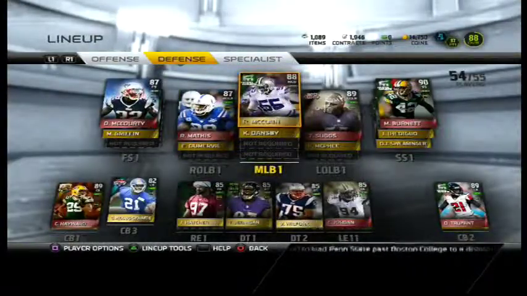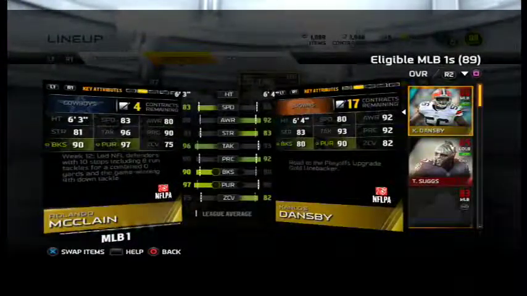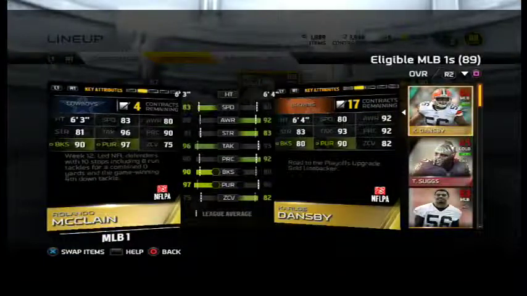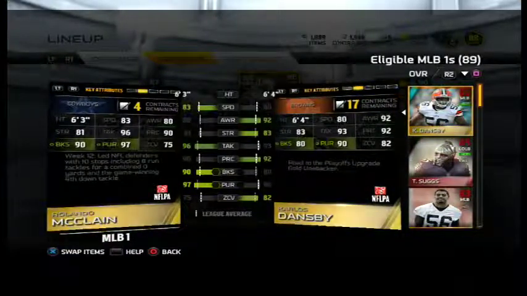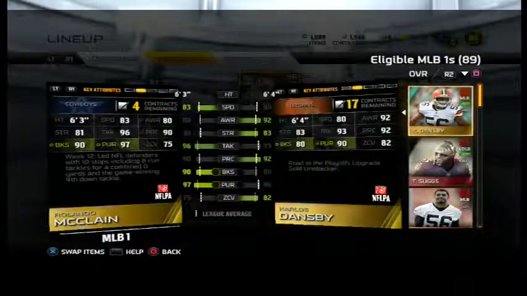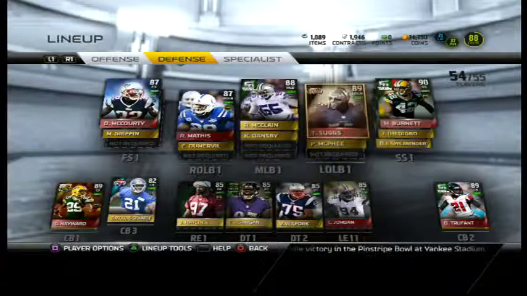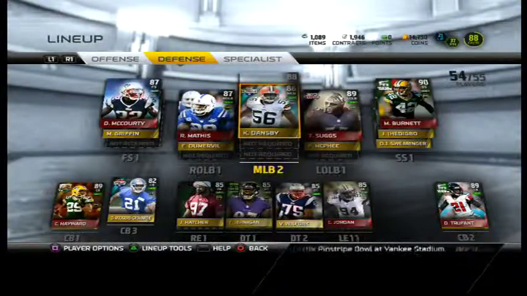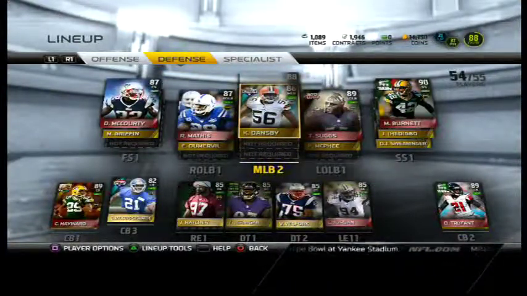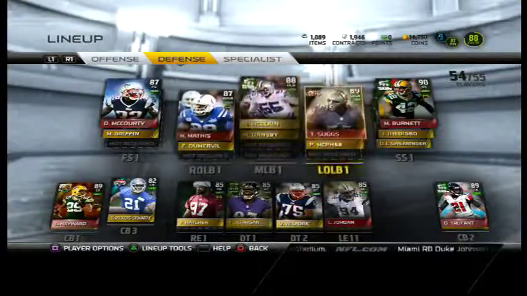In the middle, I got big man Rolanda McClain. Decent speed at 83, tackling 96, block shed 90, and pursuit 97. Play rec 90. But that pursuit is pretty great. He does a good job too. I have Carlos Dansby as backup just because he has great catching for a linebacker. I got Almost Doomerville. He's a hard hitter.